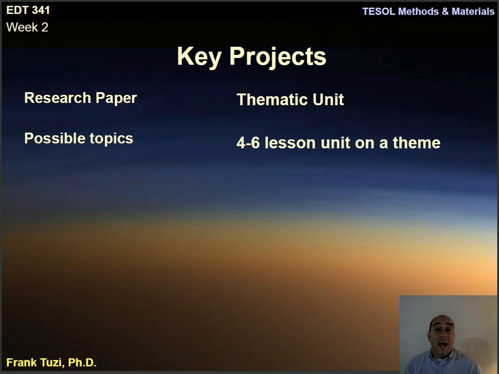How old are your students? How proficient are your students? What are their interests and curiosities? And based on that, you'll be able to develop a unit. I had a student, I think a year ago, who decided that he was going to be teaching English to students who were wilderness explorers, and they wanted to do work outside in the woods. And so all these lessons had to do with being outside and wilderness experience. The vocabulary was geared toward that. Obviously, the grammar was going to be geared toward their proficiency level and a step or two higher, but it was very interesting to see. I'd never thought about teaching English that way.